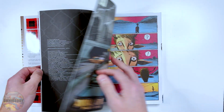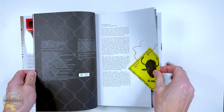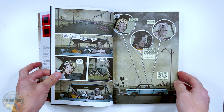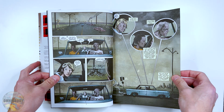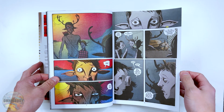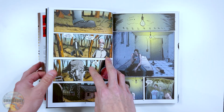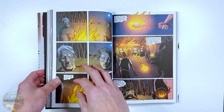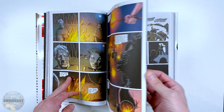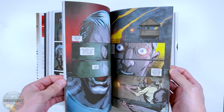And these stories pick up right one after another. So I'll be very curious to see where Sweet Tooth: The Return, which has been coming out, and I think it's actually done, if not almost done. I'll be very excited to see how that comes to play and ties in with the story, because the story does wrap up really well. It's a very satisfying ending. It jumps forward a little bit to kind of give you an idea of what's going on.